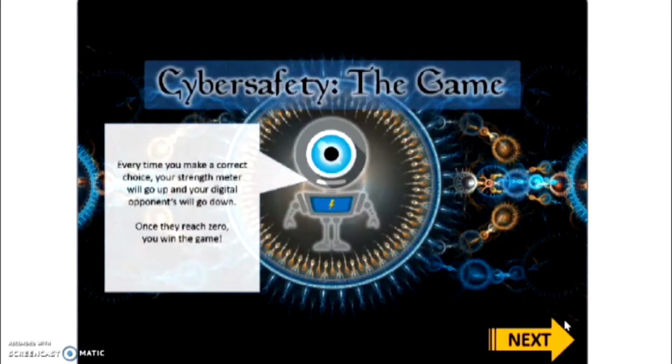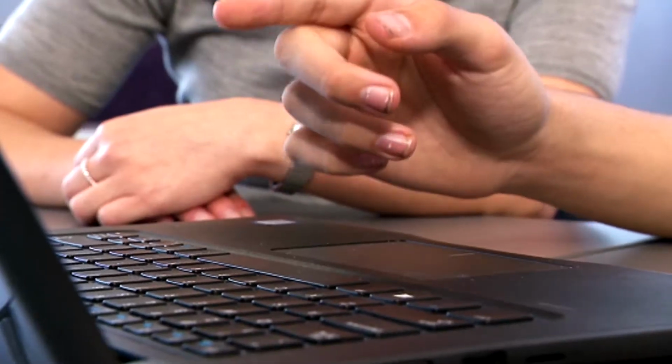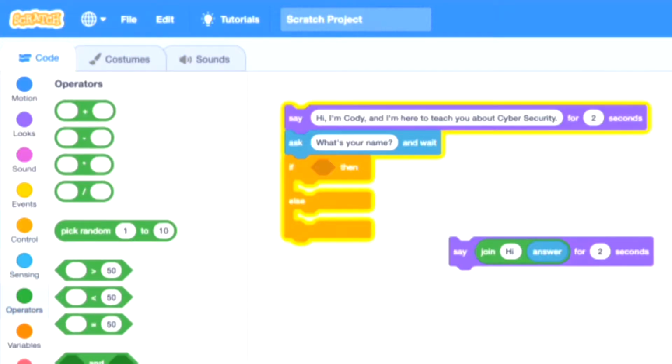Did you face any challenges while you were programming the game? When I was making this game, I really wanted to have a scoring system, but Scratch doesn't know how to do maths and, well, take away numbers or add numbers. So I had to use a bunch of operation blocks to sort of teach it to think.